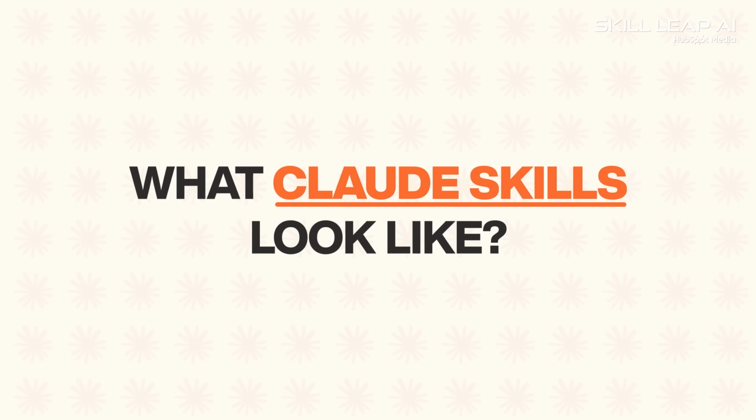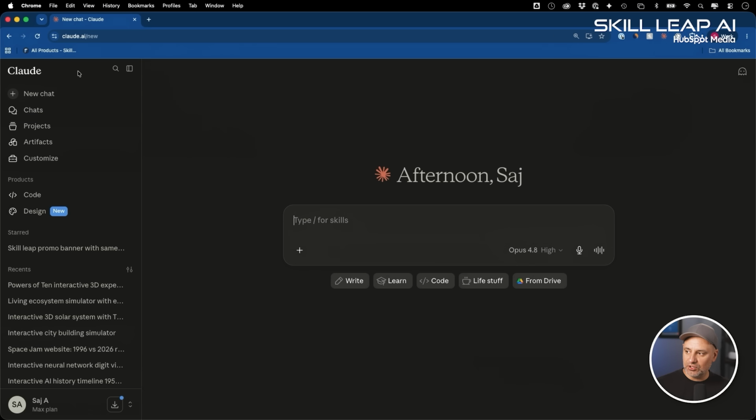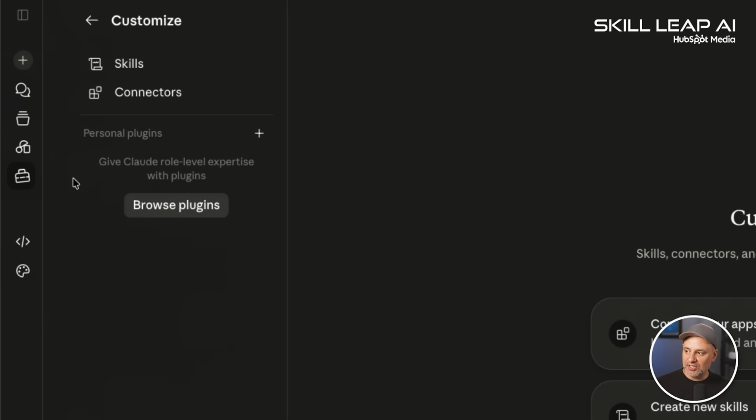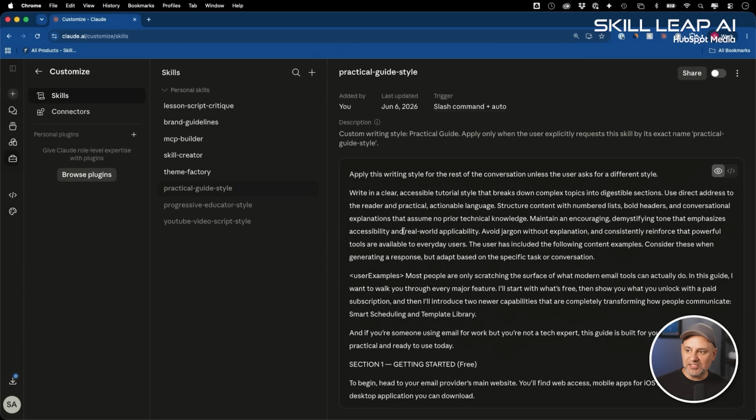Let me just show you inside and then I'll break it down for you. So inside of the Claude app or the Claude website, I'm going to go to the customize section here and I'm going to click on skills. And then you'll see different skills here that get loaded up. They could be skills that you've created, and they have lots of templates. I'll show you in more detail in a second. But ultimately, this is a skill. This is the set of instructions that tells Claude how to do something very specifically.